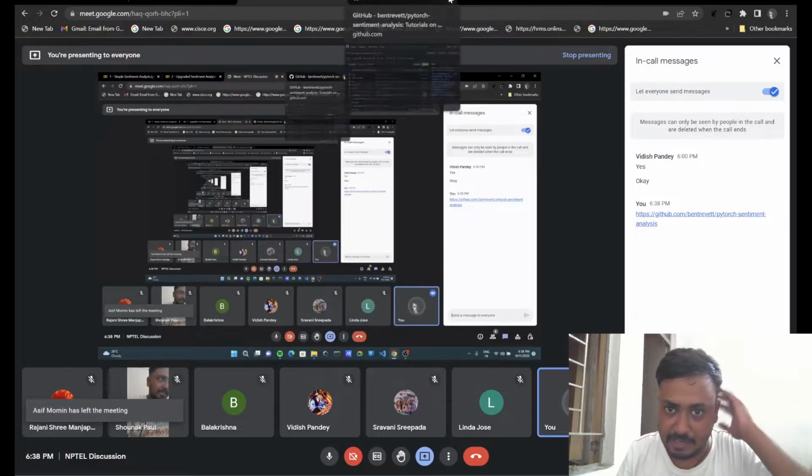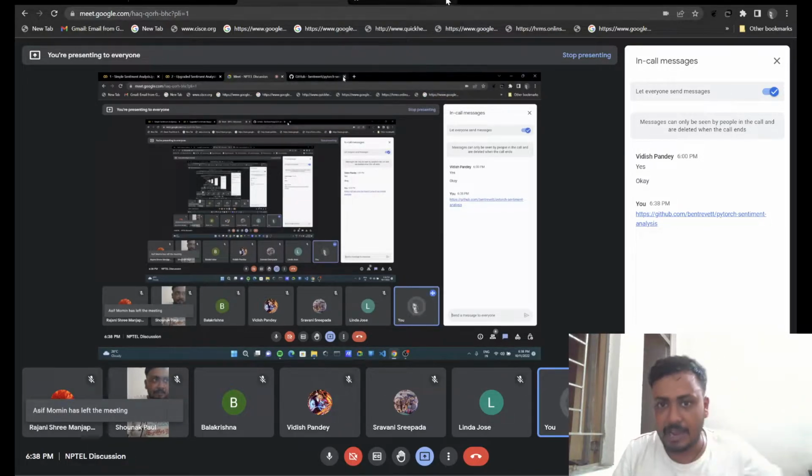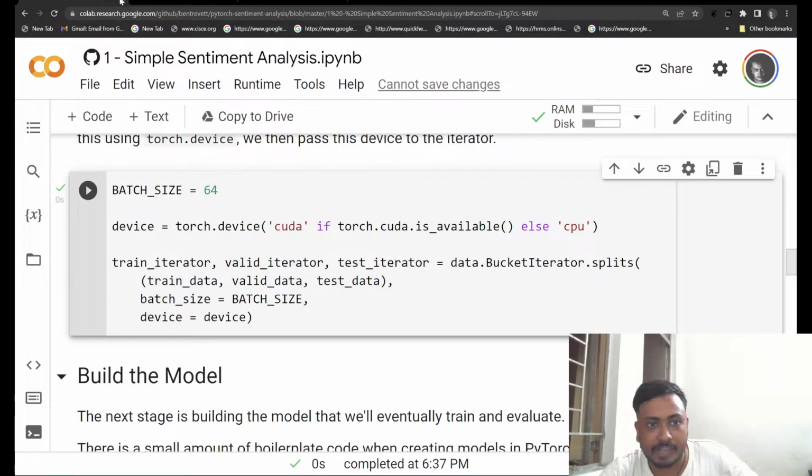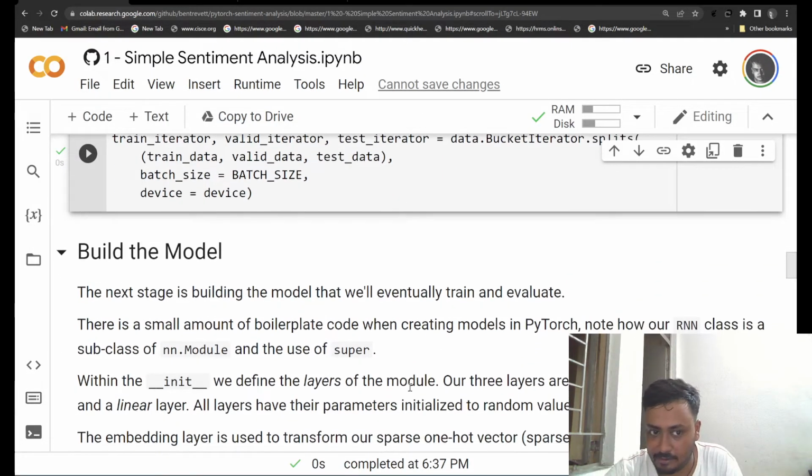So this is the GitHub repo, and they have a 6-part tutorial. I am just starting with the first part to give you a basic introduction into PyTorch for NLP and these kinds of things. If you are interested, you can then look up the other parts on your own.